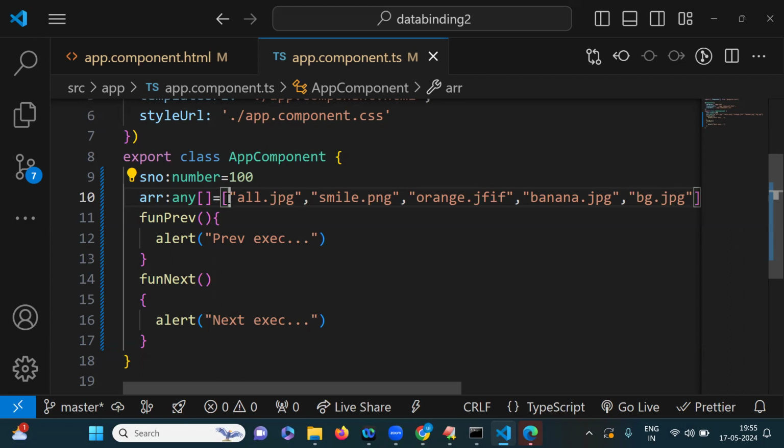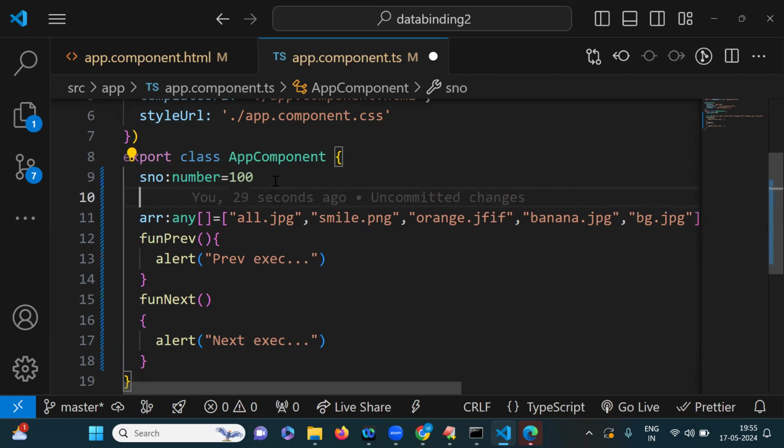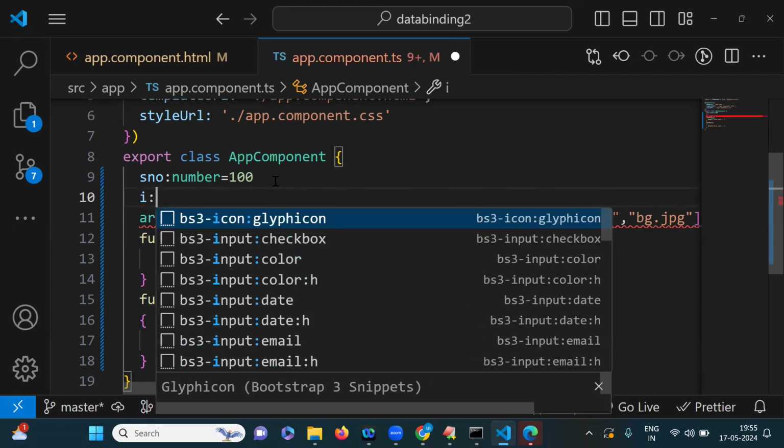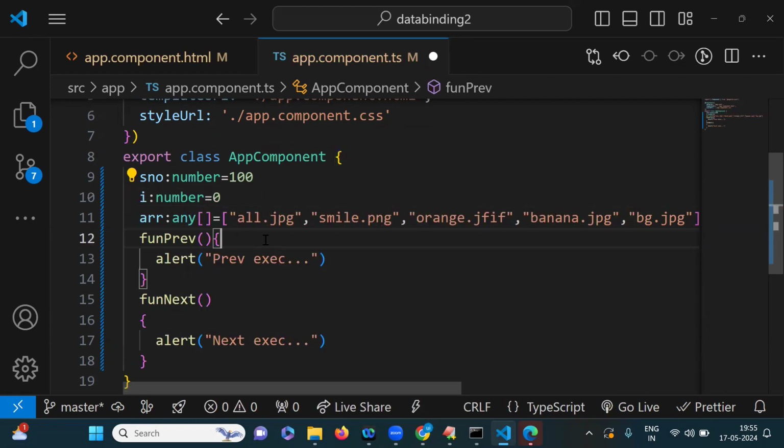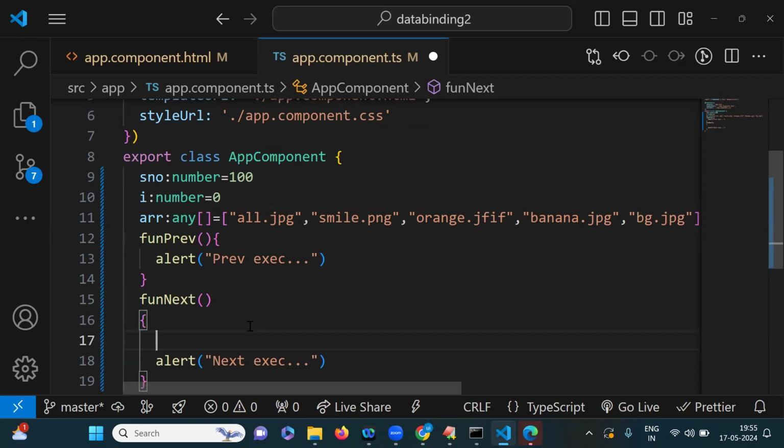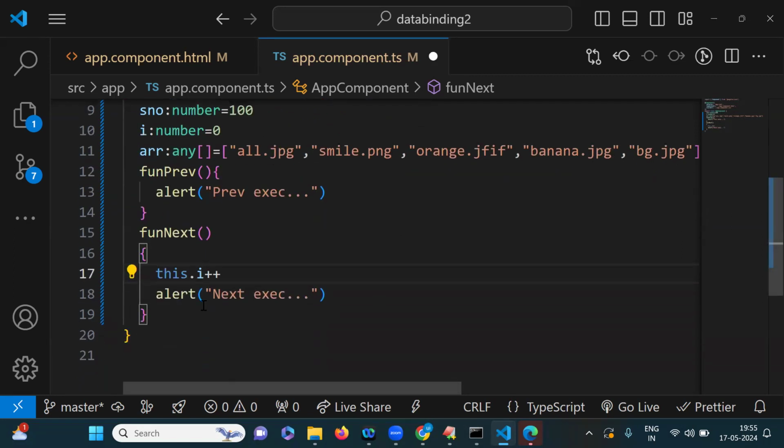Then what is the next step? Here I am taking one variable, i colon number is equal to 0. In the next function I'm using i plus plus, so this dot i plus plus, and alert this dot i.